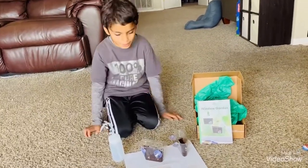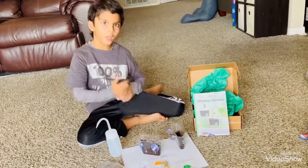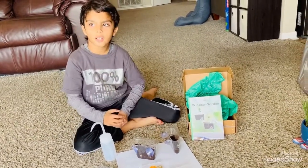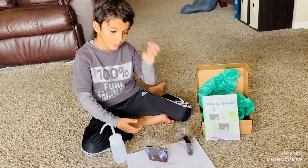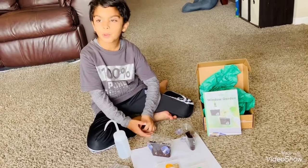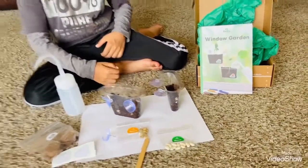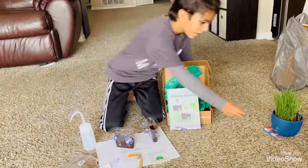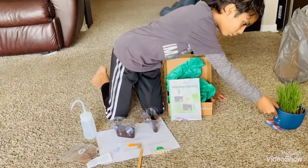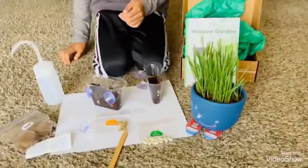So guys, you could hang these on the window, and then you have to wait. If you keep on watering and wait for some leaves and stuff, it'll grow just like this. And if you want to check out my other plant, I did another project as a plant. You saw, guys, it was growing only a little hair, but now it's growing big, big, giant hair.